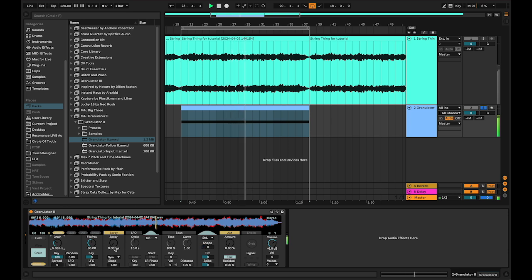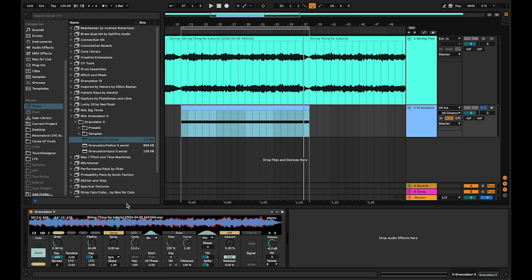Now, what we're going to be really concerned about today is the file position. You see that as I change the file position, it's moving the playhead here. It's moving it through the actual file. And maybe some of you can already tell where I'm heading with this. I'm going to automate that file position to play through from start to finish, to be exactly the same length as the original file that we inputted.